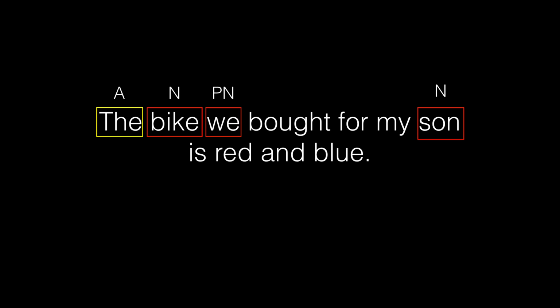And then if we look at the word sun, there's a word that's telling us which sun we're talking about. We're not just talking about any sun, we're talking about my sun. So that is also functioning as an adjective. And then finally, the obvious adjectives in the sentence are the color words, which you probably noticed, and those are red and blue. So those are the adjectives in the sentence.